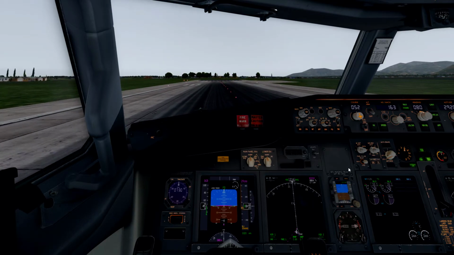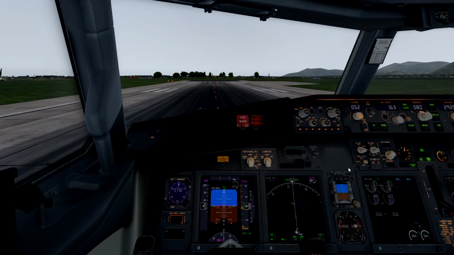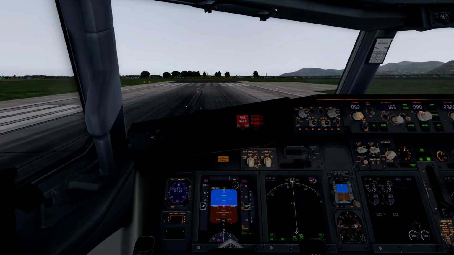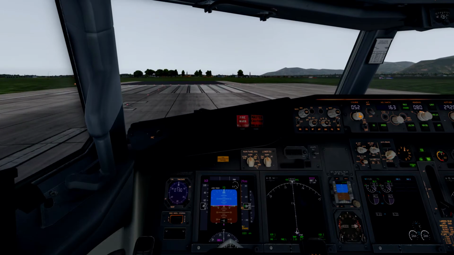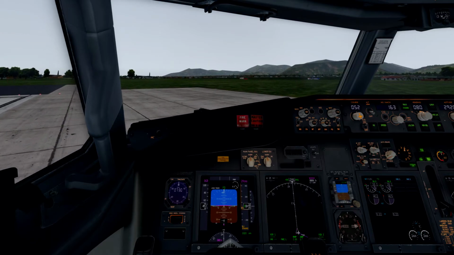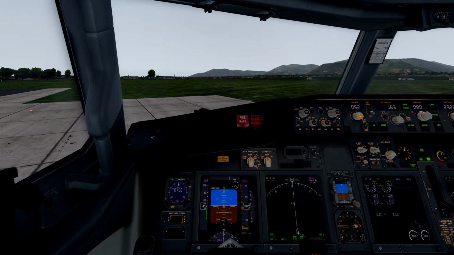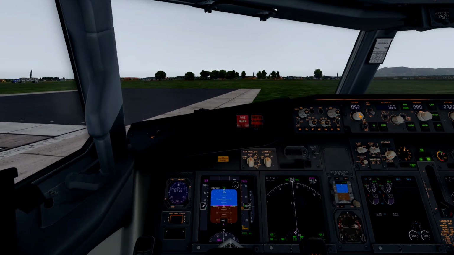Taxiing a little bit fast. You don't have to control the throttle when taxiing. It's holding a nice speed anyway, but with the contours of the runway, up and down, it can go up to 40 knots. So brake here and turn. A little bit of throttle here.